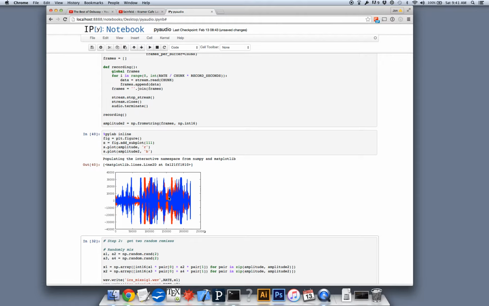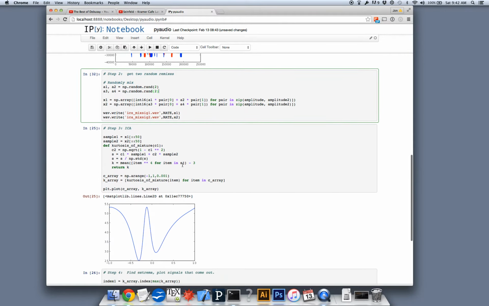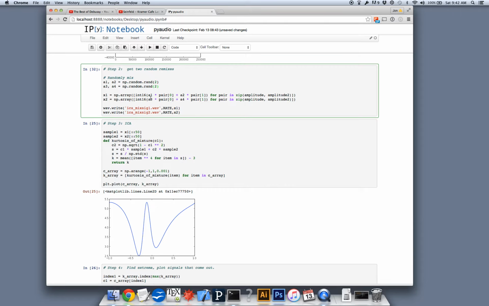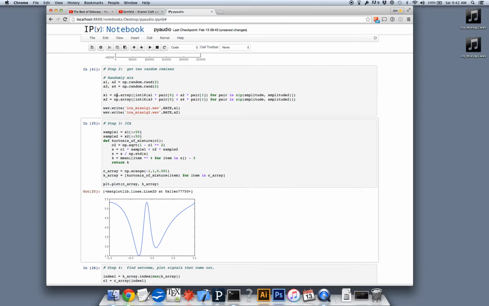If you take a linear combination of the two signals, you end up getting something that's more consistently on. ICA is going to take these mixtures and try to find the linear combinations where you get the quiescent periods reappearing, something that's less consistent, less Gaussian, and those weights hopefully are going to be along these pure signals that we started with. Okay, so that's the idea. We're ready for the second cell where we're going to take random linear combinations. So we're going to generate these new signals that are mixtures. You can feel free to print out this array. You're going to see that it's just a long array of integers.